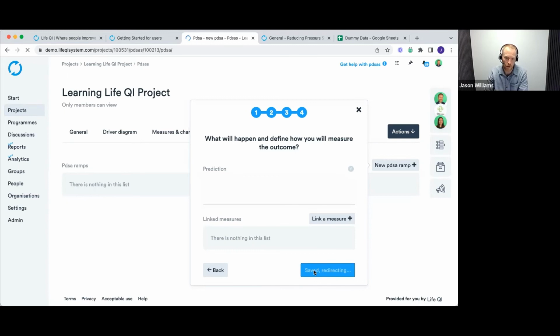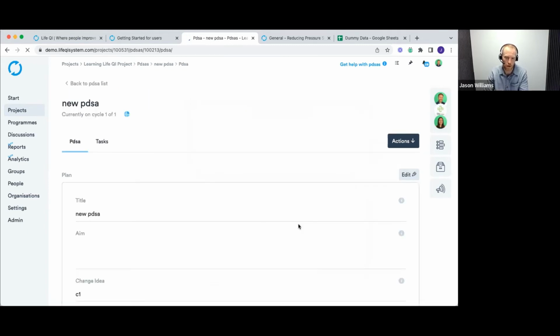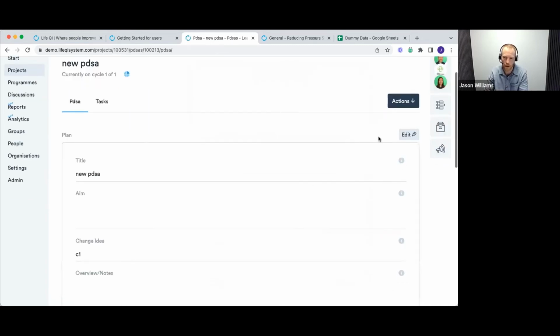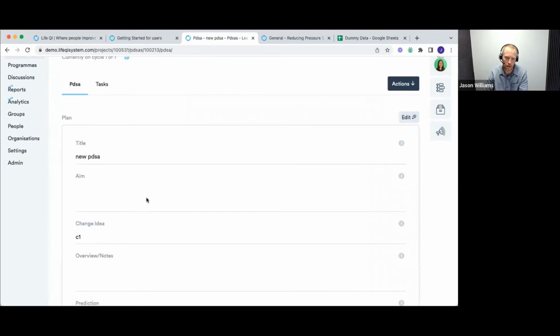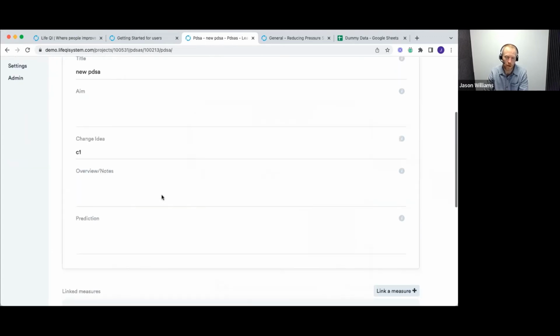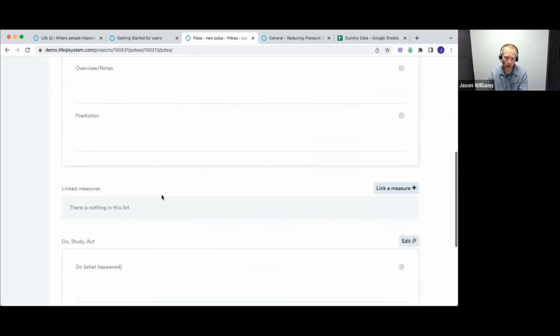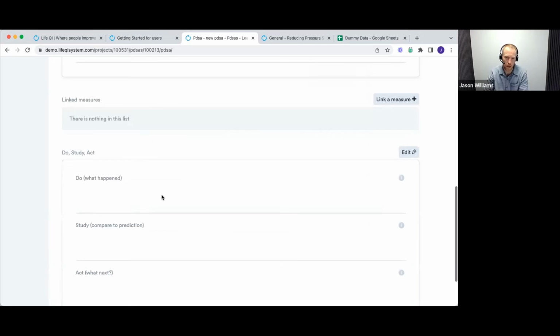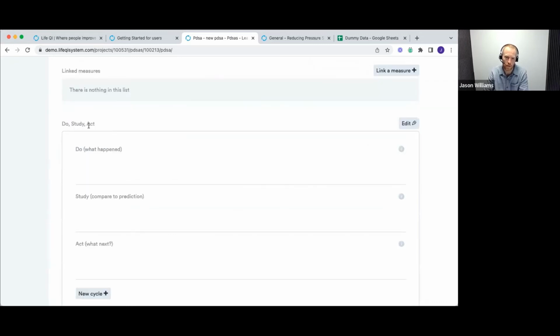Skipped over quite a lot of those fields, so maybe you don't know all of that information up front, but now that I'm in it, you can come back and edit that and begin to fill it out in a bit more detail. Because I've captured the initial plan anyway, if I scroll down, I've now got a few extra fields that have appeared, which are the do, study, act fields. So again, click edit, a bit like we have elsewhere, and then these free text fields become available, and I can begin to populate those.